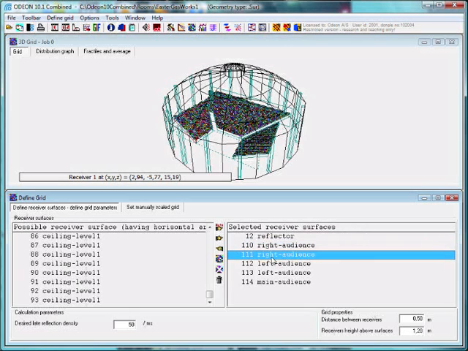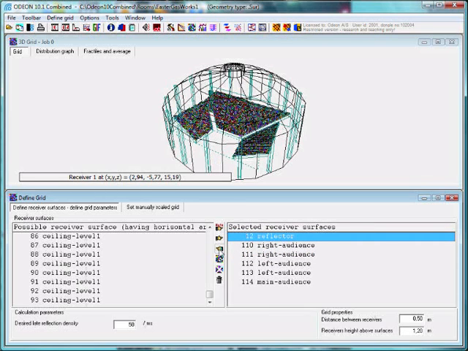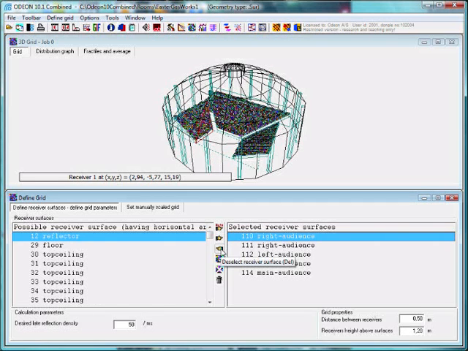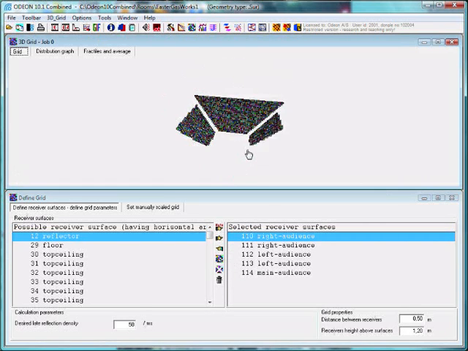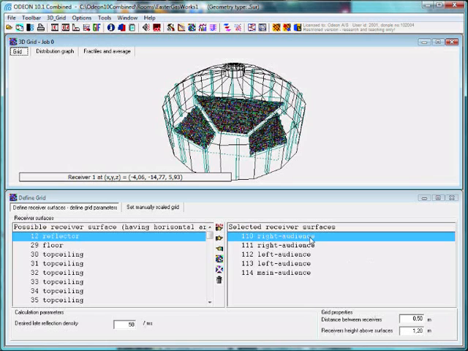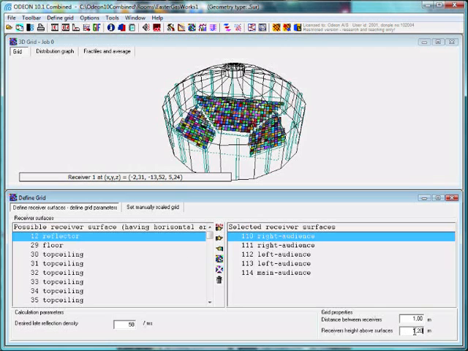And this is kind of a nice one, but I think maybe the reflector is not an audience area, so I'll put that back in the stack of surfaces. So now the audience look like this. It's a very dense grid here with half a meter between audiences. I can also say I just want 1 meter between them. Press here, and it is defined as 1.2 meters above the floor.